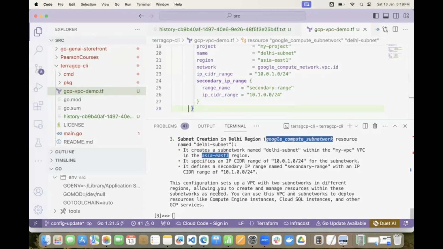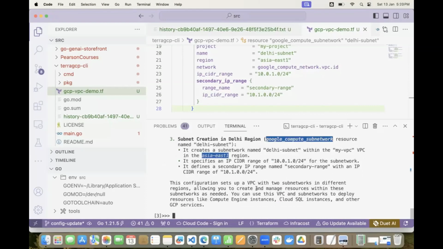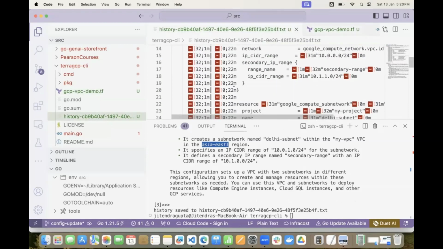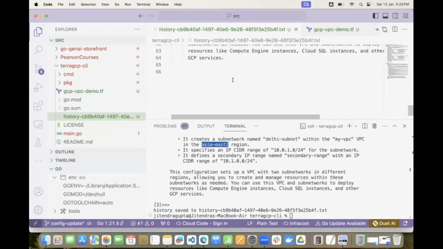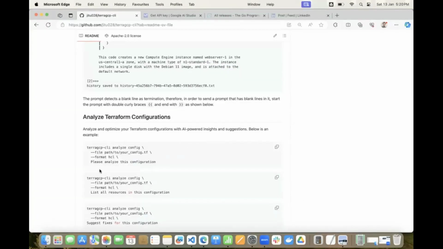Okay. So now, as of now, we were in chat mode. We could have done a lot of other things with the chat. But for now, let's exit from the chat mode, and also see if it has saved the information. So you can see in the history file, it has saved all the information we worked with in those chat prompts. Okay, so let's work with this config file. So here now, instead of going into the chat mode, I'm going to run this command for analyzing any file in my existing folder or a folder maybe above or beyond somewhere.